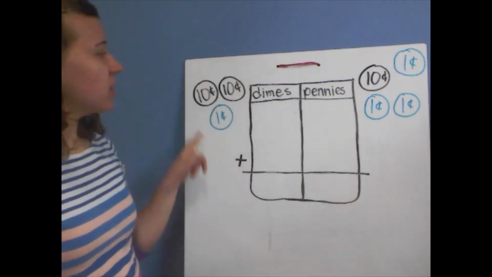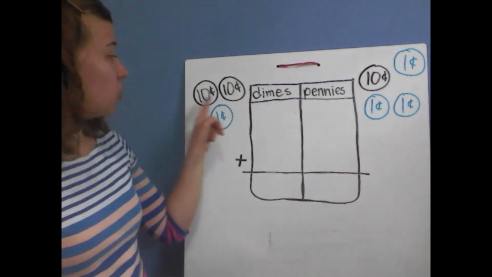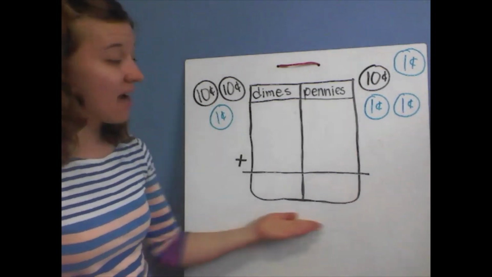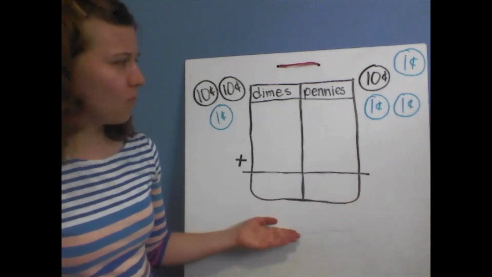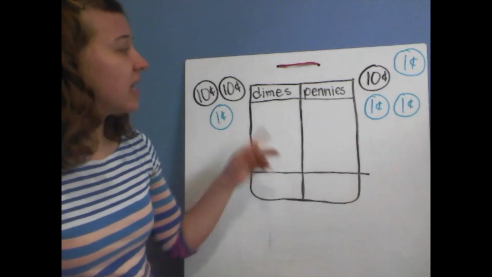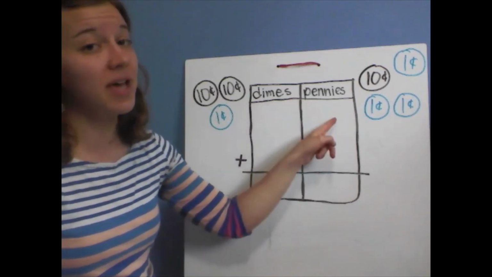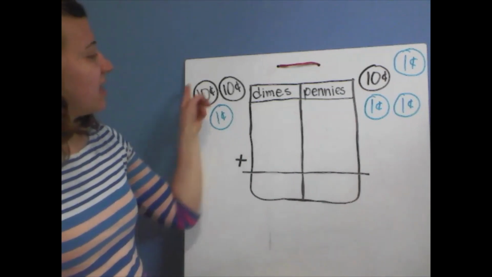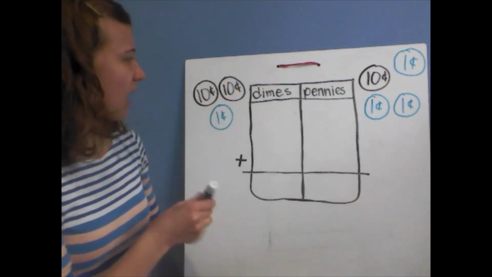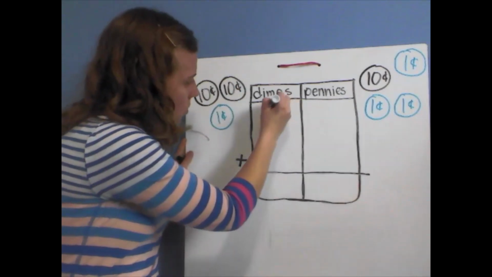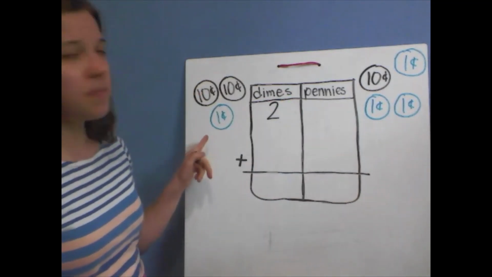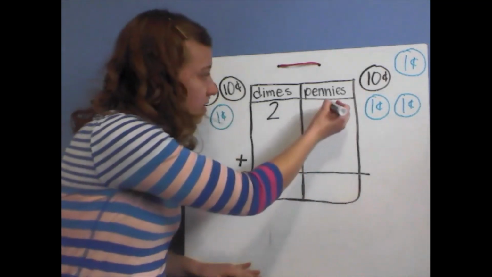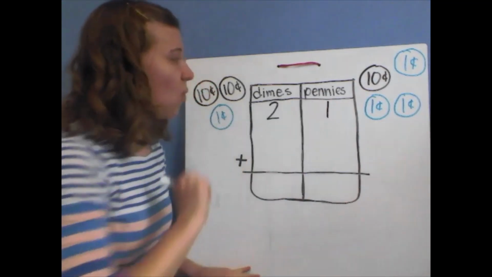All right, so over here first, I have 2 dimes and 1 penny. Okay, so one way I can do this, I have this nice money addition chart. We've seen this before, right? Instead of it saying tens and ones, though, it says dimes and pennies. So this side has 2 dimes, right? So I'm going to put the number 2 right here. And then how many pennies? 1, right? My blue is my penny. It says 1 cent.